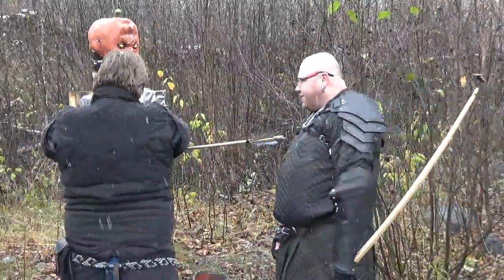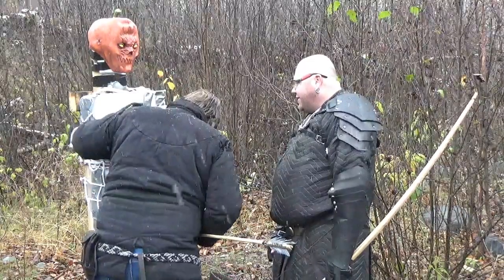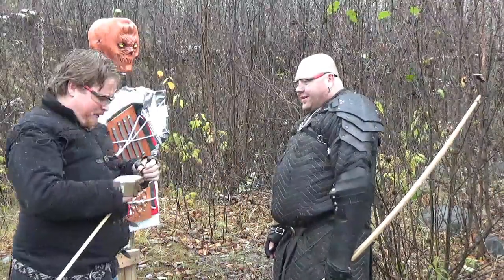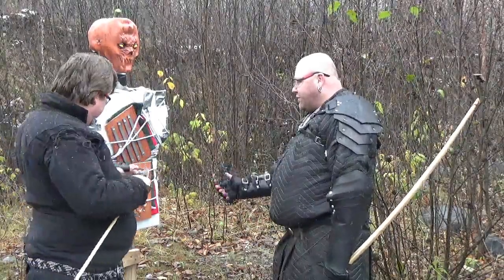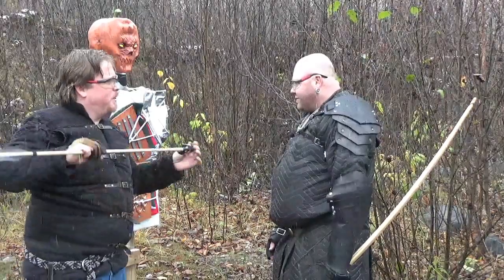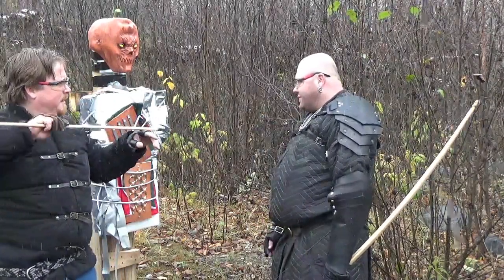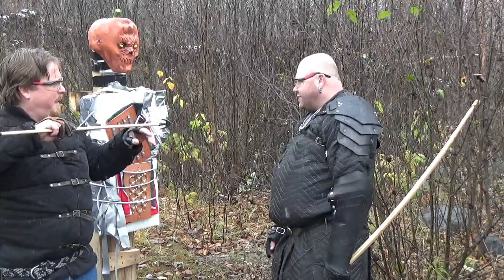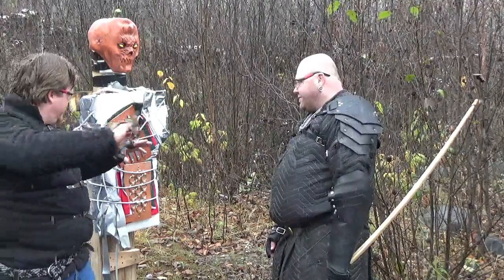I'm good at putting it right on the edge where I need to put it, apparently. Yeah, the banded mail is having no effect on stopping this, just because I'm shooting between the bands. Well, no, you are clipping the bands. As it hits, it's just shifting the arrow into alignment with the bands so it goes straight in. It's not hitting perpendicular and stopping it.